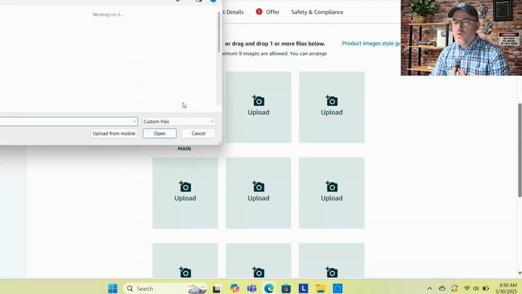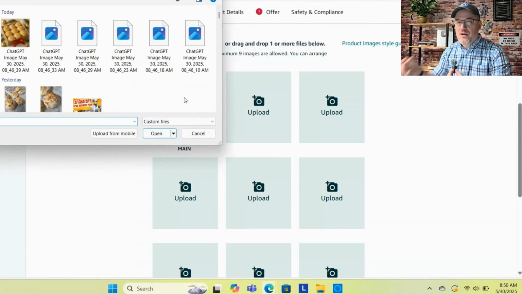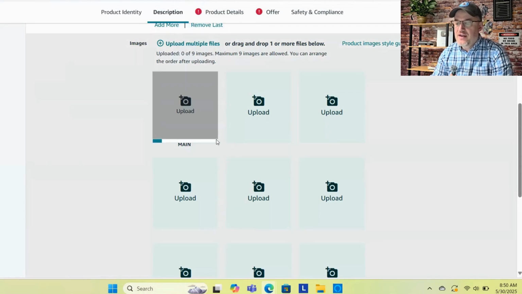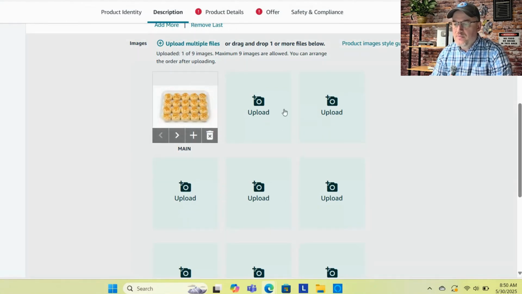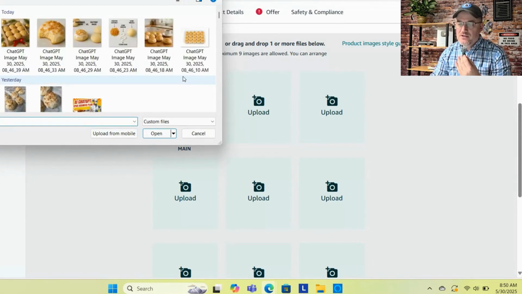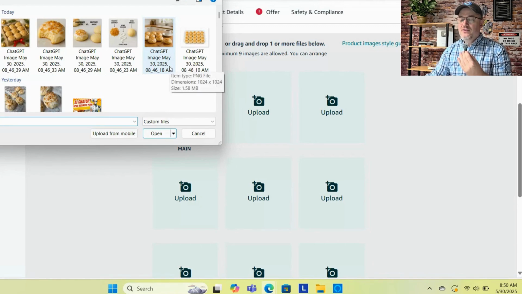Now remember, the first image is known as the hero image, which is basically the plain product against a white background. So we're going to add that there. That's going to be the very simple one, just focused on the product. And then you want to add to the next one. Nothing fancy. You don't want to add any text or anything like that, because Amazon will actually ding the listing, and they'll send you a message saying that you need to fix it.